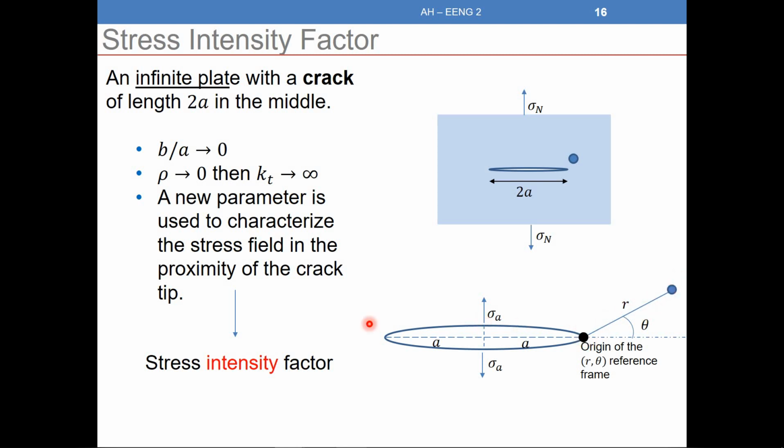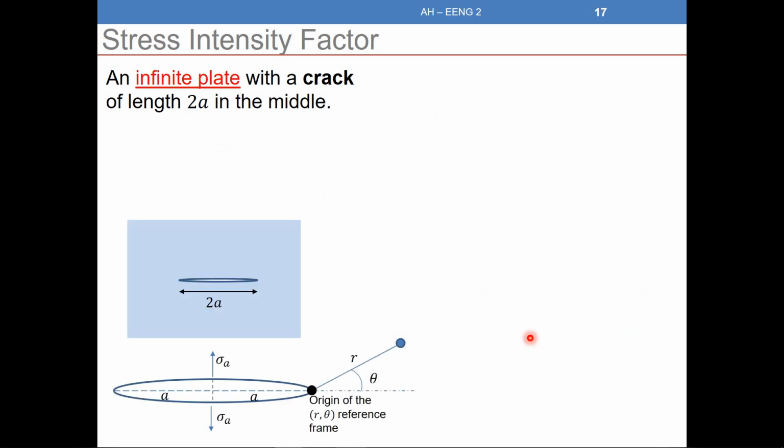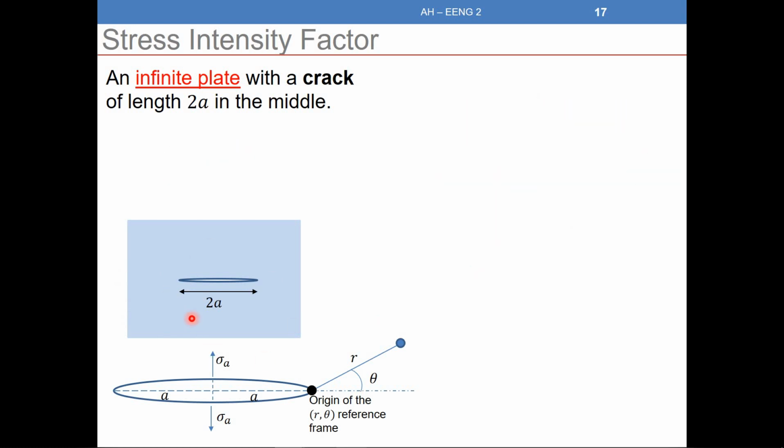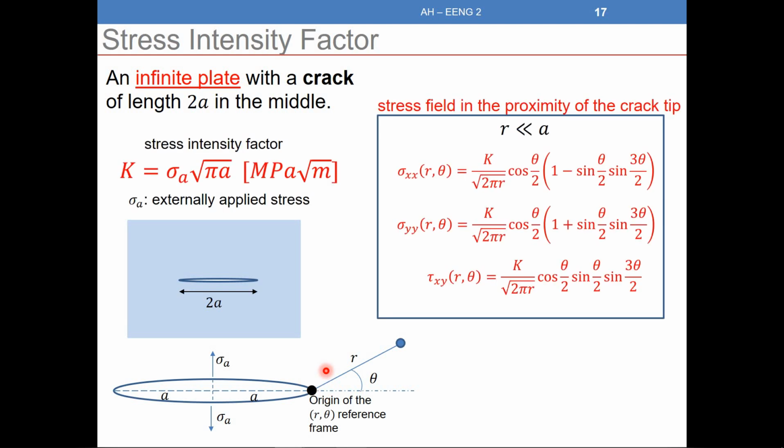So the stress intensity factor will help me find the stress at any point having coordinates r, theta with respect to this point here. If I take any point, I will be able to find the stress using the stress intensity factor. So the stress intensity factor is only used for the case of a crack. So we said this is the crack. We made a zoom in. I want to find the stress around any point close to the crack. How is the stress intensity factor defined?